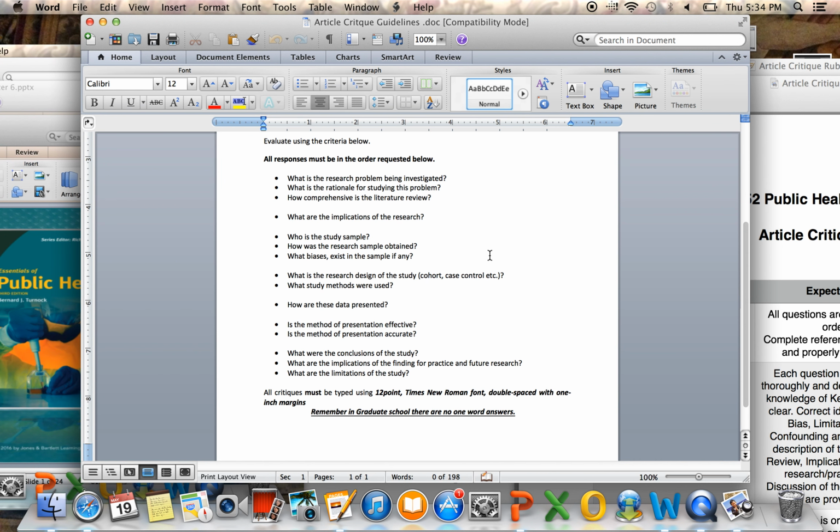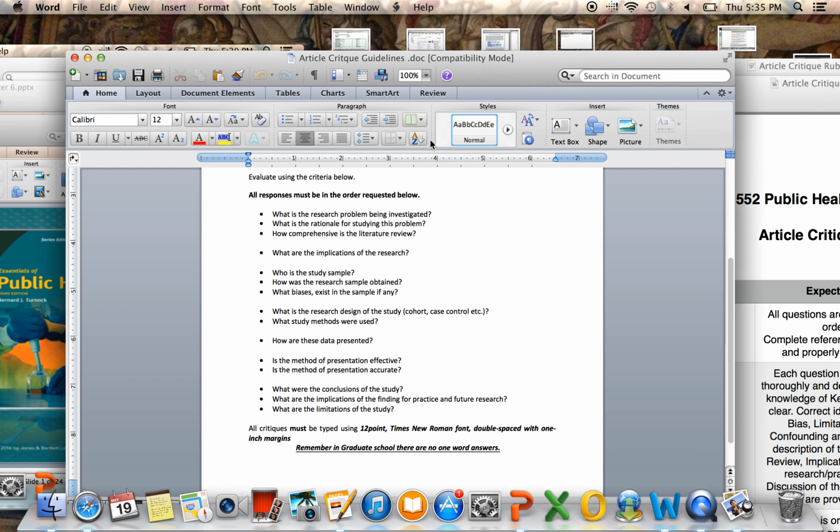What were the conclusions of the study? What did they find? And then what are the implications of the conclusion? A conclusion might be that you have a new drug that helps to lower cholesterol. So what are the implications of this? Well, it might not have any implications because we already have plenty of drugs that lower cholesterol. Does it work better than the drugs that are out there? Is it cheaper? So what are the implications that are going to result from these conclusions? And then the authors will almost always self-identify the limitations of the study. Not always, but usually they will.